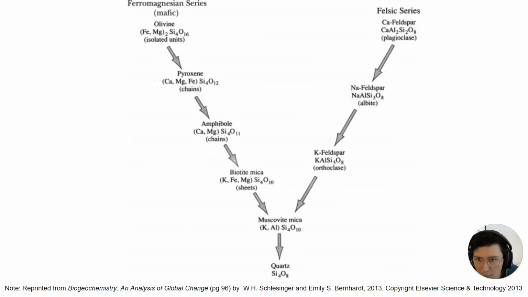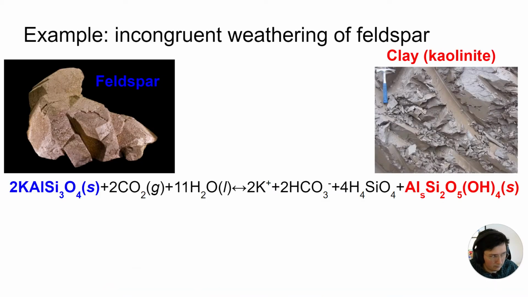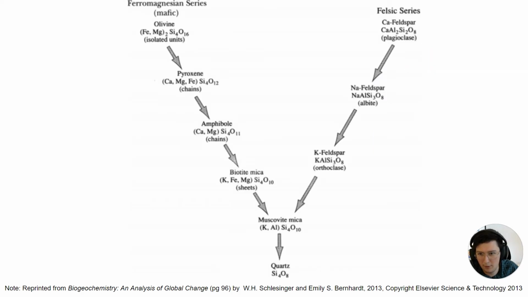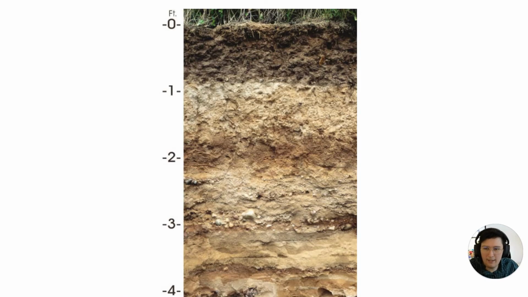And so, for example, if we start with a potassium feldspar that is right above muscovite mica, so it's on the right, three up the chain, that can then be weathered down further and further. As you saw in our previous slide, eventually this was going to weather down into a quartz, so SiO2, 4 silica, 8 oxygen. And like I said, this differential weathering and leaving products behind is the basis of soil formation, and we're going to talk about that more in future lectures.